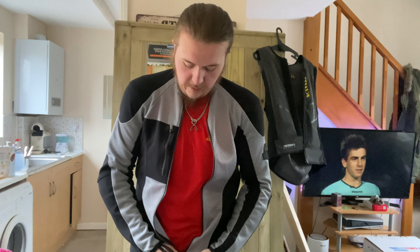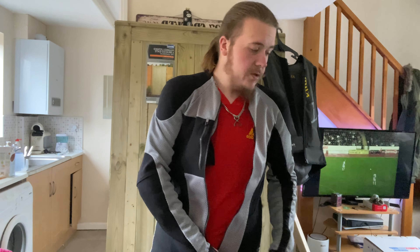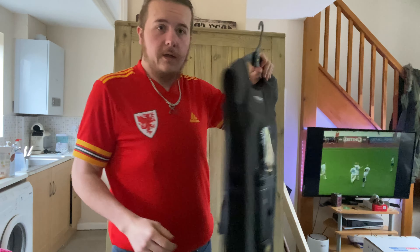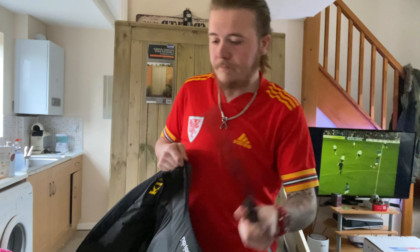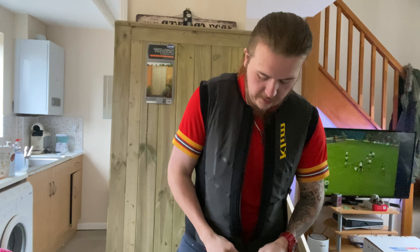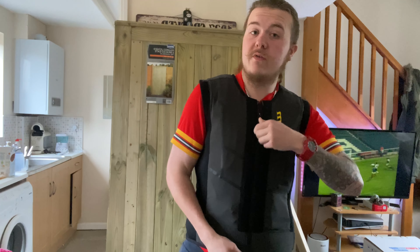There's Velcro in here for a chest protector, same material as that, but I'm not going to need one of those with an air vest. That's got loads more room without the back protector. So let's try it on with the jacket — here's the Climb AI1. It's quite a thick jacket so I'm not sure if it's going to fit very well, but that's what we're doing this video for.